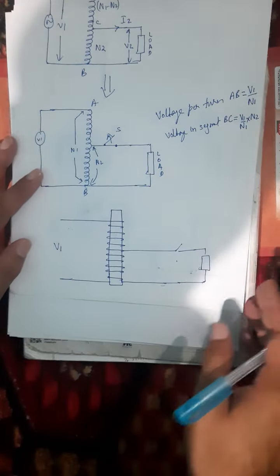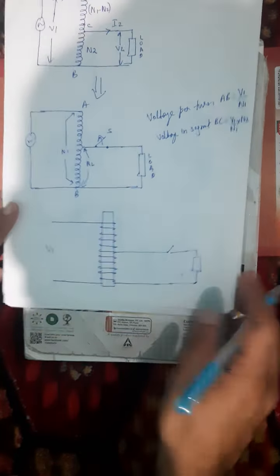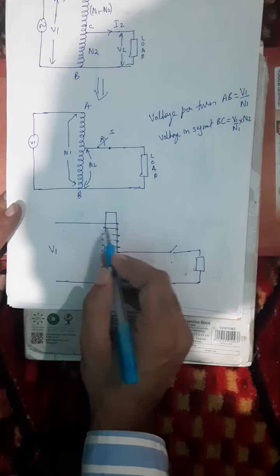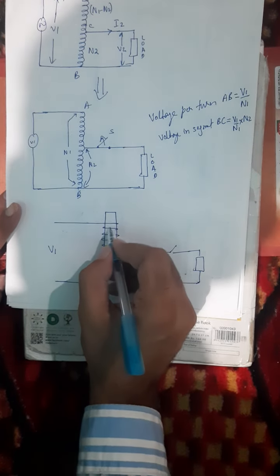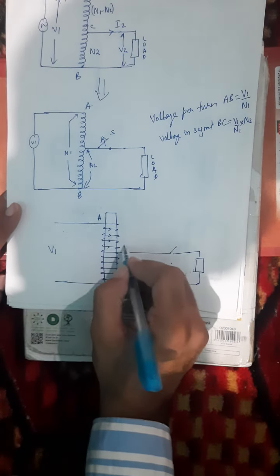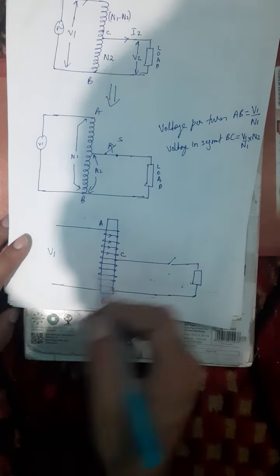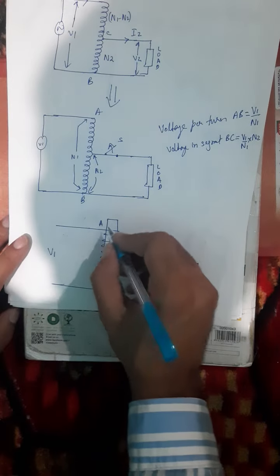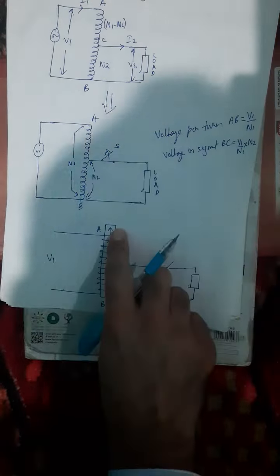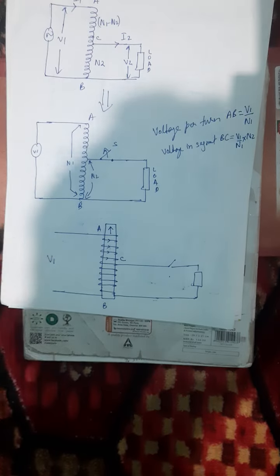When the switch is initially open and voltage V1 is applied across the primary, an exciting current will flow in this winding in this direction. This is A, this is C, this is B. So it will flow in a direction like this, and it will establish an MMF which will be in the upward direction, simply as in the case of a transformer.